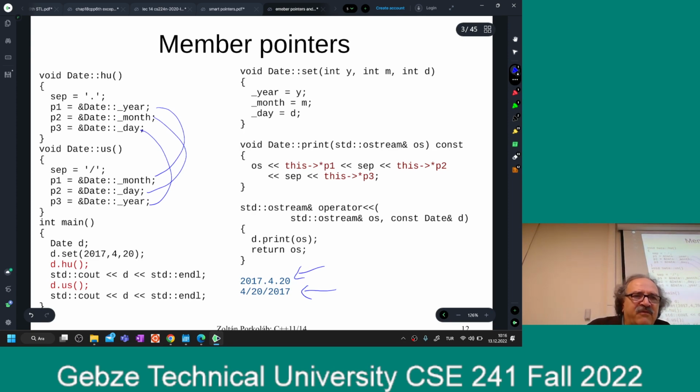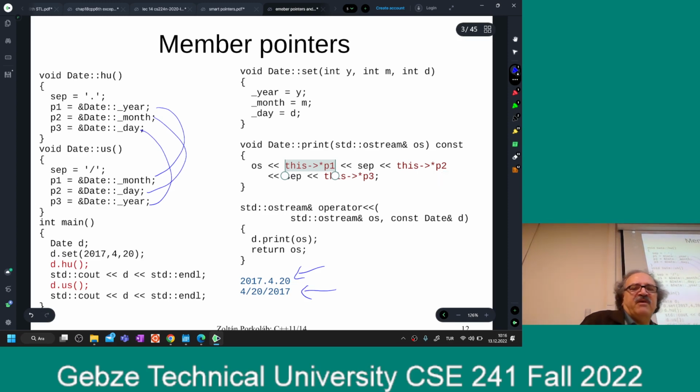So if I am going to print something, where is my print? So it prints this. This arrow star P1, this is how you use it, right? This is my pointer, my object. On top of my pointer, I am going to give you another pointer of an object. It is P1, then print P2, then print P3.